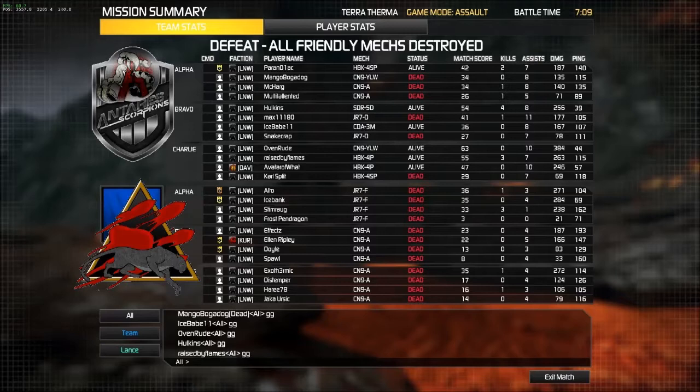We drop again on Terra Firma at 620 tons, and it's a draw. So with that being said, having lost the last match, does that make you more cautious? Made me more cautious. Well, funny enough, the next drop was Terra Firma again, but this time a little bit heavier.